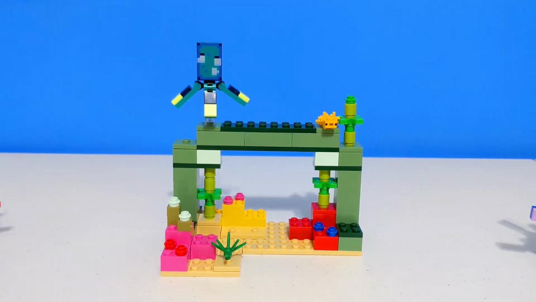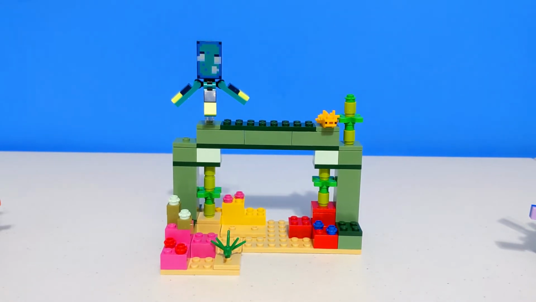Now, given that the majority of the pieces went to the actual Guardian builds, that's why it's a pretty basic design here, but it still references something that's pretty important to Minecraft, and obviously the colors that they use here are pretty stand out, if I do say so myself.